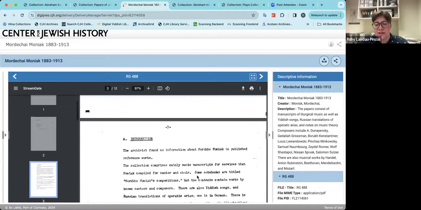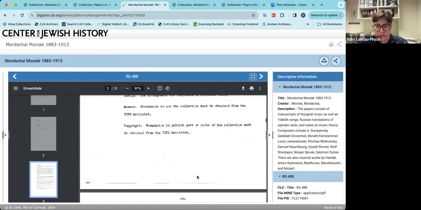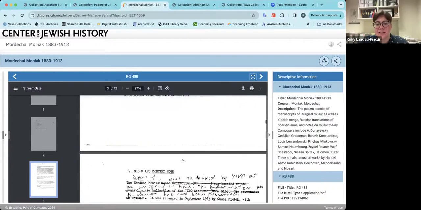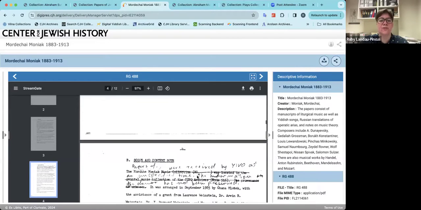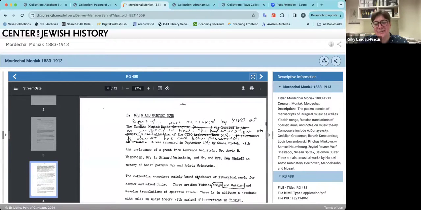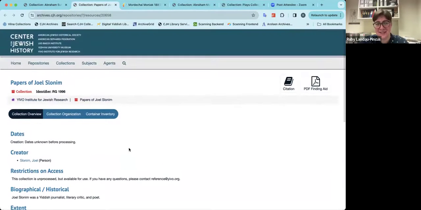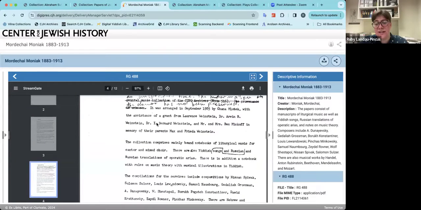So when I scroll down here, you can see that we have this introduction, we have all this information. This, I believe, was typed on a typewriter and then scanned in. As I'm sure many of you know, YIVO has been around since 1925, so a lot of our finding aids were really made just before computers in general, and certainly before any software that allows us to have things like this. So in these cases, the finding aids also become a part of our history, these paper finding aids.